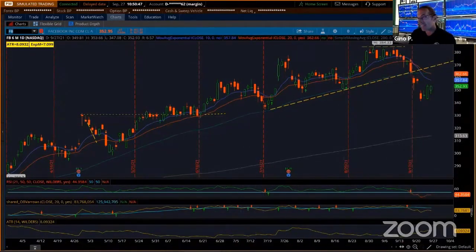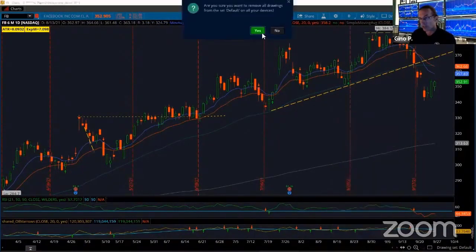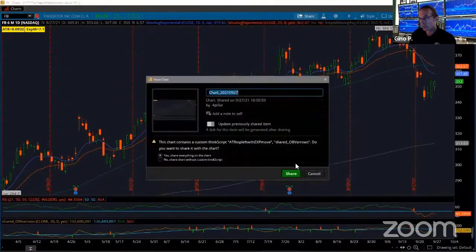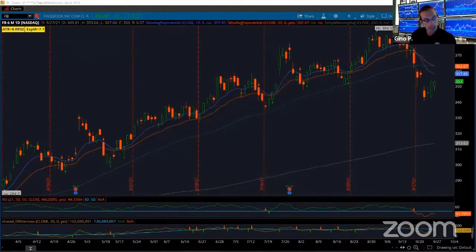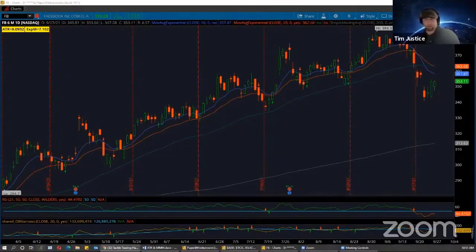So guys, to add this to your repertoire and so you can have it just like this, let me make this a little bit cleaner for you. I've got my moving averages, everything here. I'm going to share this chart with you in the YouTube channel. Who likes that idea that I can just put everything on the top left to save space? I think everybody loves the concept of simplifying, getting your data in a more efficient manner and saving you some real estate in terms of chart space there.